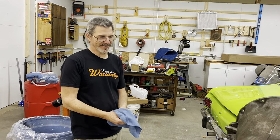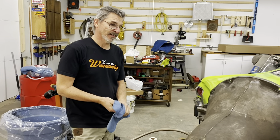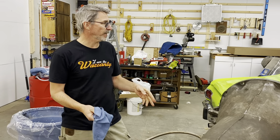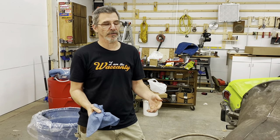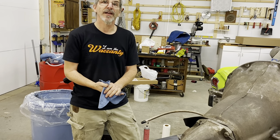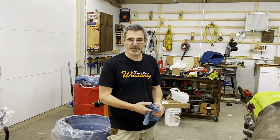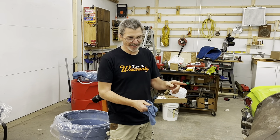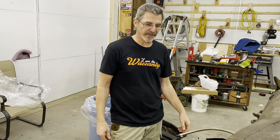Band adjustment done, filter changed - what kind of fluid are you putting in this thing? Pretty much whatever. We're using ATF4 because I had a bunch left over, so that's what we started using and that's what we'll continue to use. I think Dextron 2 is what they call for; a lot of people like Type F. But literally, we went to the parts store and he said you can use whatever, and YouTube says the same - so we're using ATF4 because that's what I had.